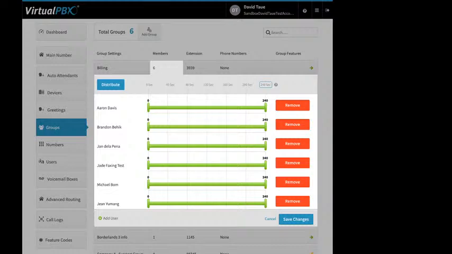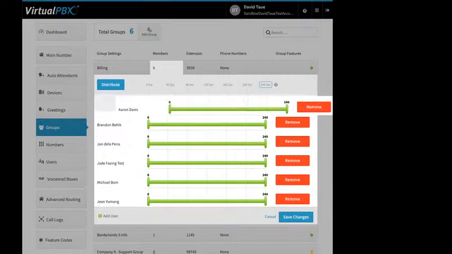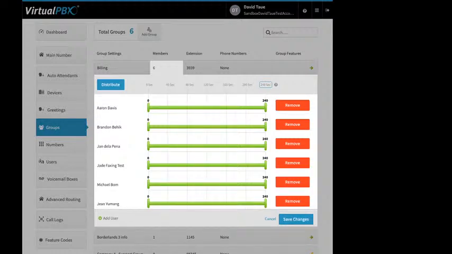Now, one thing to keep in mind about calls coming into a group, it's going to ring everyone's phone. Meaning, let's say Aaron here. If your staff member has multiple phones associated with their user, and they're in a group, all of their phones will ring. Additionally, there's a user feature called Follow Me. Group calls and actually ACD queue calls ignore the Follow Me settings. So in the case of groups, it's going to ring all their phones no matter what, assuming they're registered.